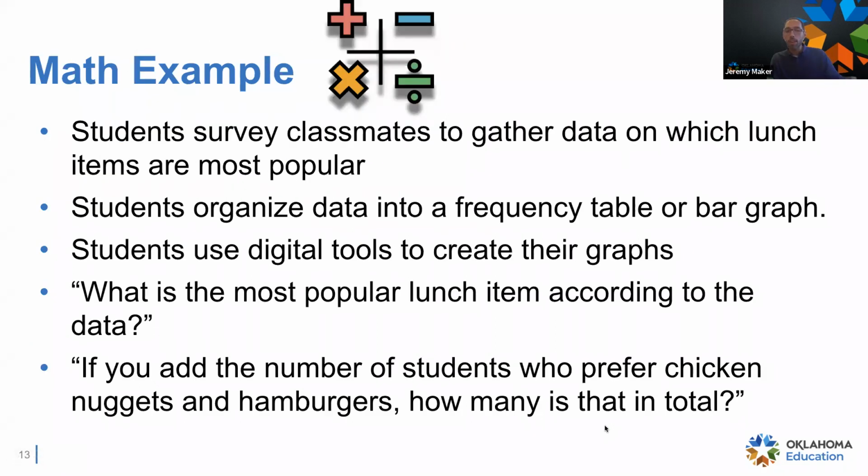And we're going to begin with an example from math. Students are going to survey their classmates on which lunch items are most popular. So is it the pizza that they serve in the cafeteria? Is it the hamburgers? Is it the chicken nuggets? They're going to find that out.